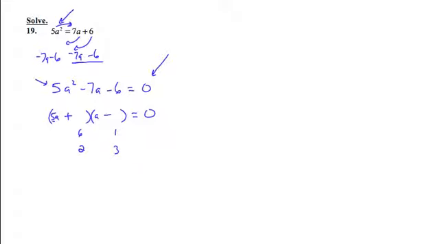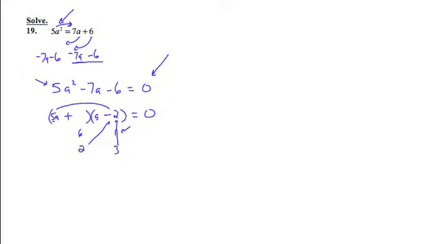Now 6, we got a couple different choices there. We could either choose 6 and 1 or 2 and 3. And since we have different factors in these first spots, we're going to have to switch these factors down here around a couple times till we get the right combination. So we're looking for a negative 7 as my middle term. So I'm just going to kind of mess around here. Let's see, 10 minus 3, that would do it. So I put the 3 up here where it stood, and then I'm already going all the way to negative 15. That's too high.